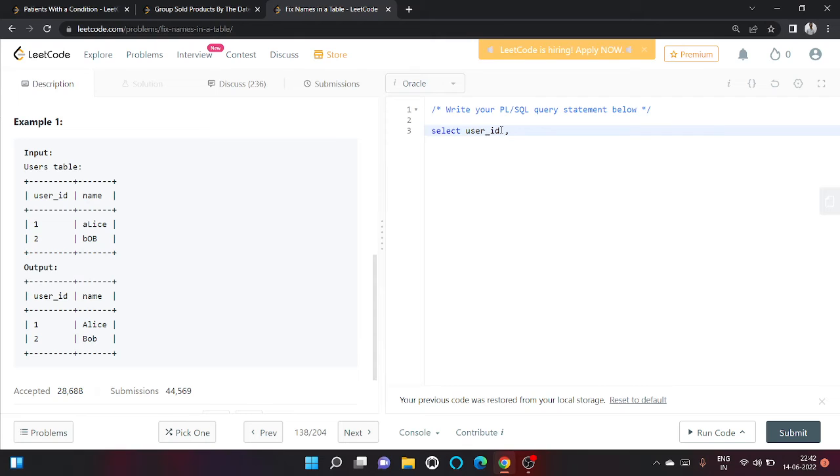comma. We will use the substring function, substr. We will pass the name and we will take starting from 1 and only 1 length. It will become upper.